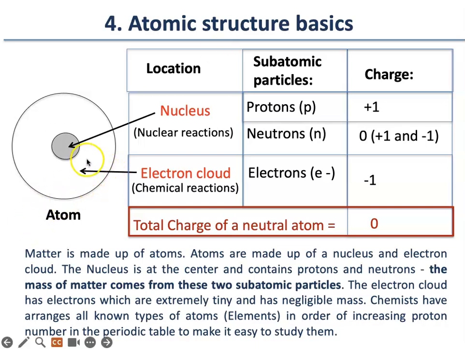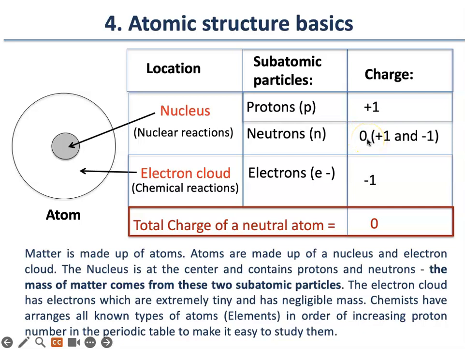The electron cloud is made out of electrons. We use the E-minus-1 symbol; they have hardly any mass, but they have a charge of minus 1 per electron. The nucleus is made out of two subatomic particles: protons and neutrons. Neutrons mean neutral — they have no charge because each neutron is made out of a positively charged proton and an electron: plus 1 and minus 1 come together to give a 0, or neutral, charge. Protons have a plus 1 charge.